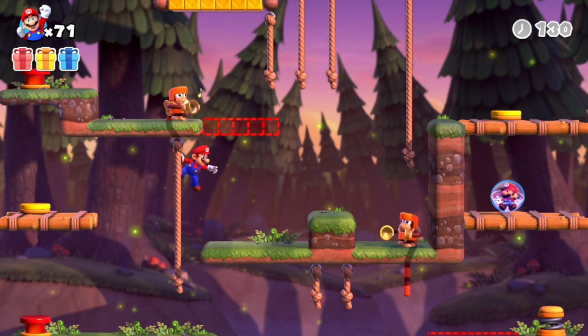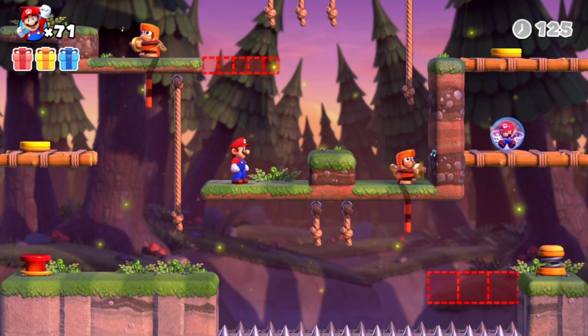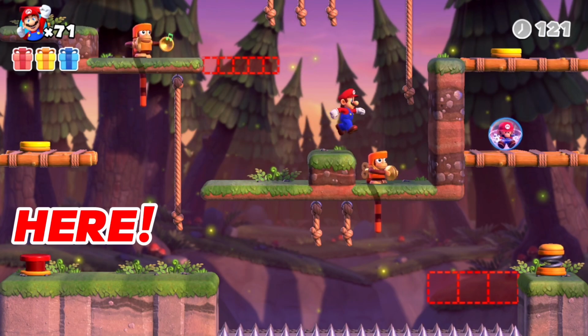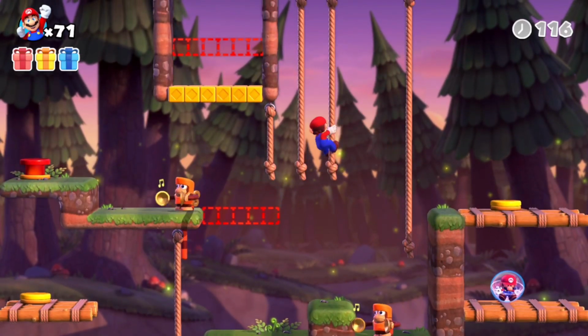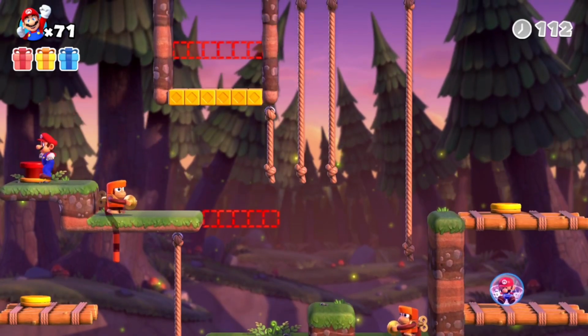Are we still good? Hold on. Oh, we need to drop him down. Press the red button again. Hold on. Where's the red? Okay. We're gonna press the red button. I know what I'm doing. Hold on, let me just do it. Hold on. Go like this. Watch out. Okay, press this.